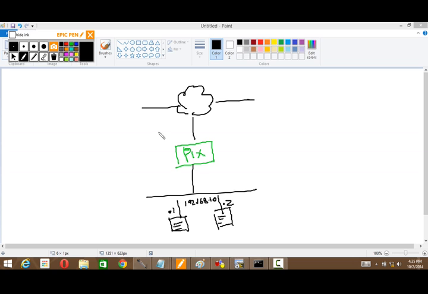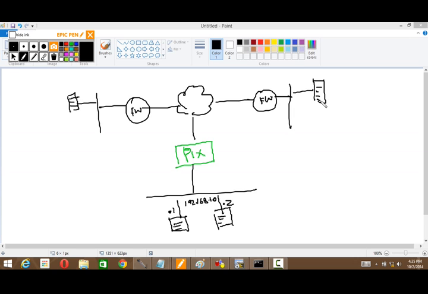and on the internet there are 2 companies. One is this, the other is this, also connected using a firewall, right? And they have something here, say servers, and they have something here called, say, servers. Now what happens is, this is 200.1, this is 100.1, public addresses, two different public addresses.